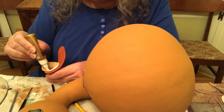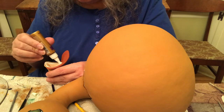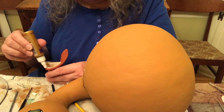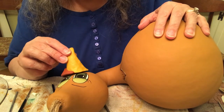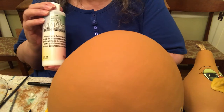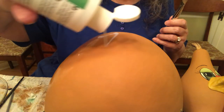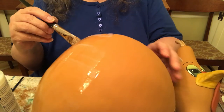Anything that's flat, you put some glue on it. Okay. I'm using satin varnish for this turkey. And I'm going to put the varnish where the tail feathers are going. This has been drying for a couple days, so I mean, not that you need to dry it for a couple days, but you don't have to worry that it's still a little damp.